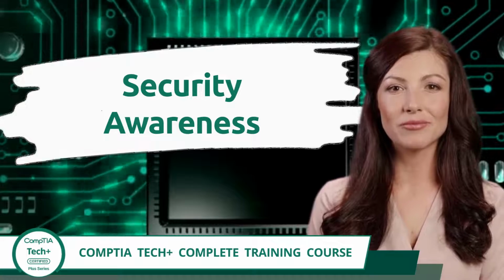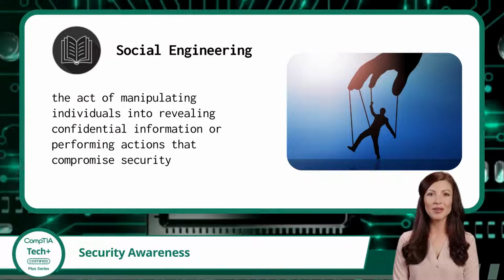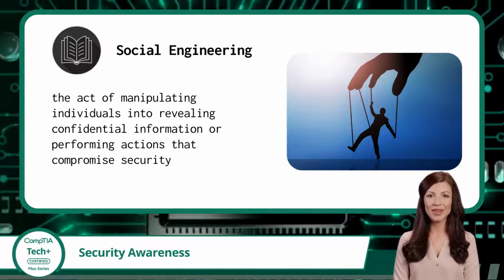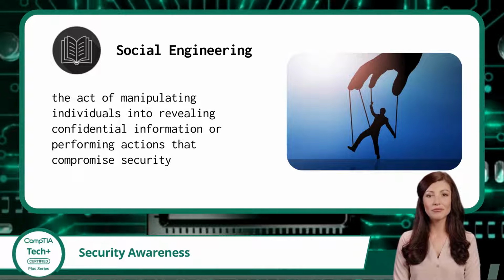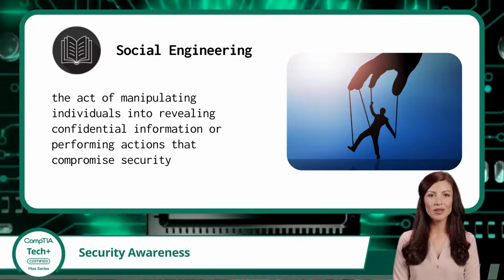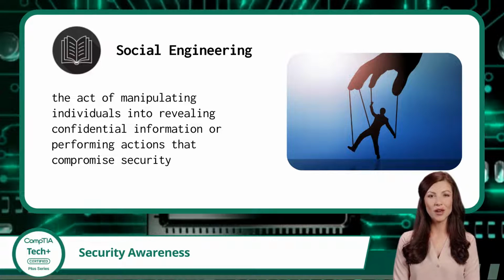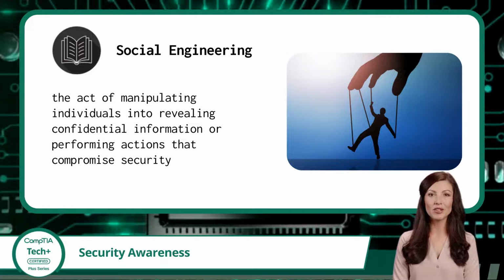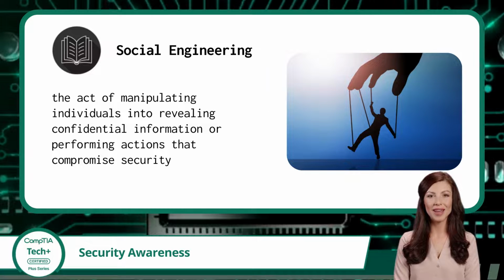Security awareness. Are you good at getting people to do what you want? If so, you might be a natural at something called social engineering. In the world of information technology, social engineering is the act of manipulating individuals into revealing confidential information or performing actions that compromise security. It often involves exploiting human trust, curiosity, or urgency to gain access to systems or data. Or, as I like to call it, hacking the human.